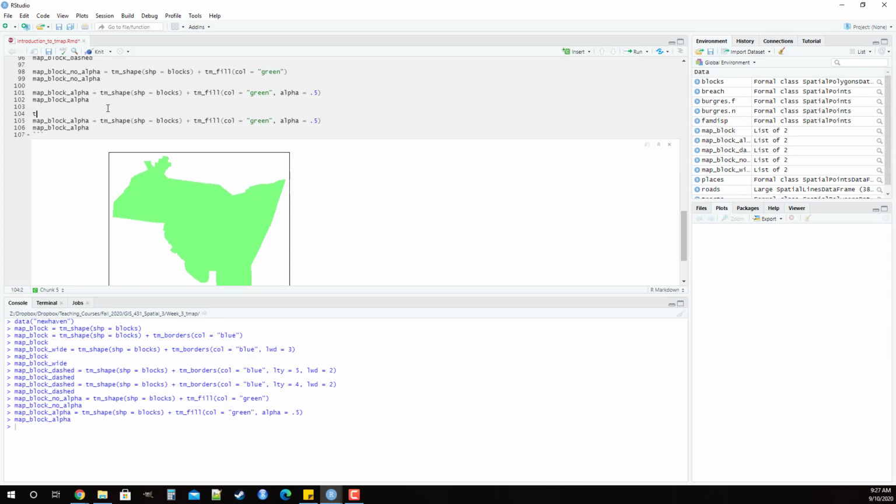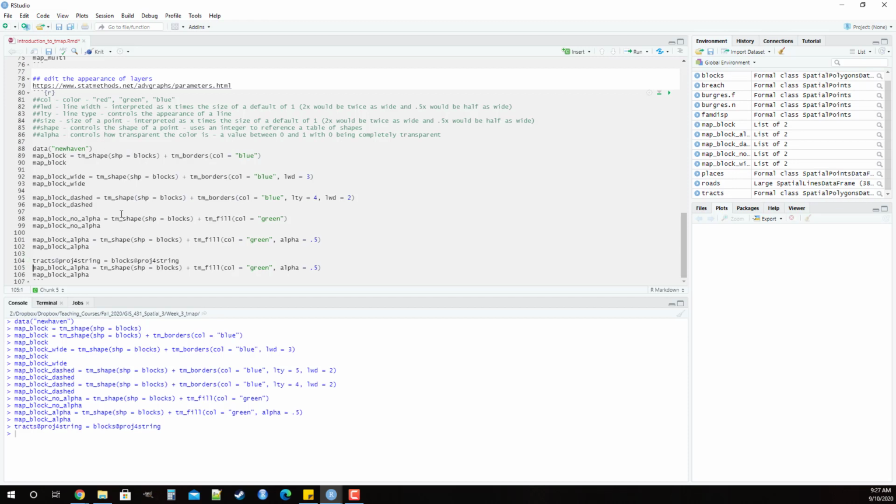I think we might be able to get away with a better example here if we do something like this. I'm going to use the tracks data, but I have to set the projection for tracks because for some reason the tracks data set doesn't come in with a projection, even though it should. So I'm going to copy the projection for tracks. And then to show you that this works, I want to set up this. I want to put before, so underneath, so this would be drawn first.